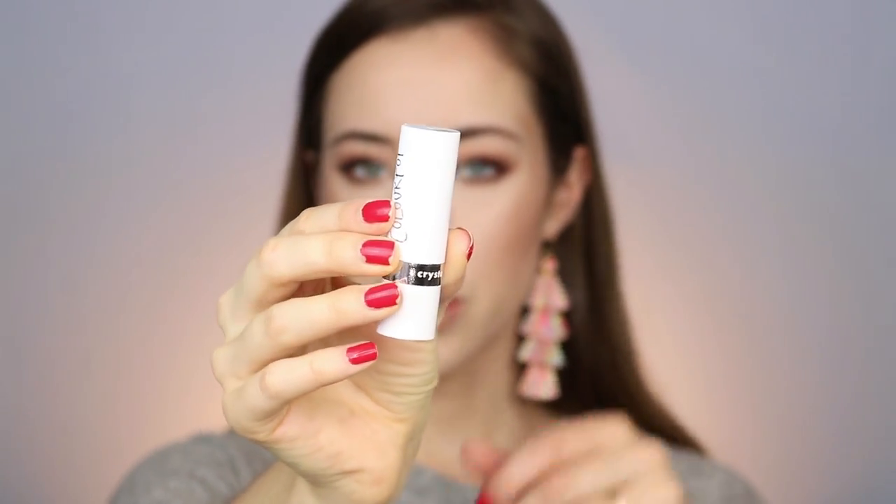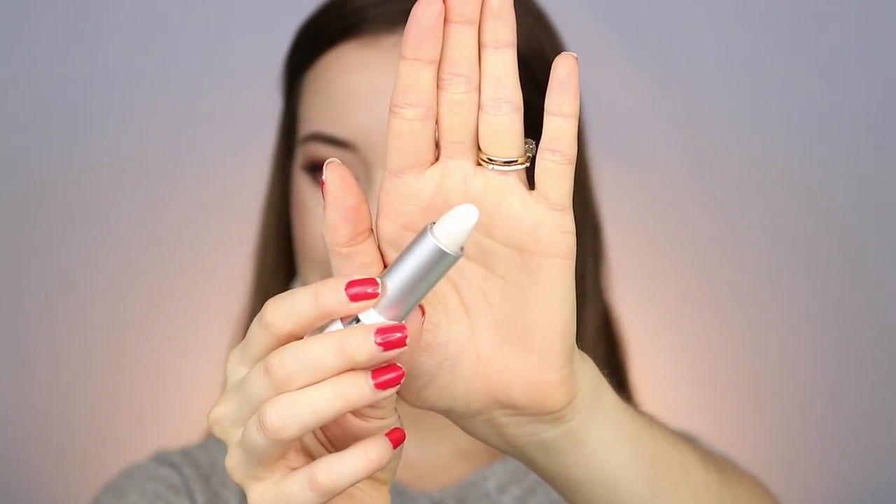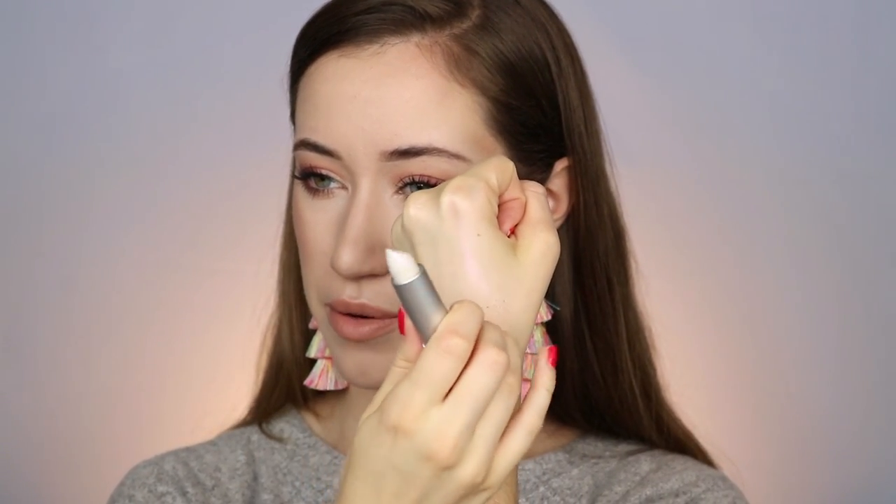Next in the rose quartz collection is the crystal lip balm. I believe all four collections have a lip balm. Here's what the packaging looks like — it feels really heavy duty and has a little bit of weight to it, which I really like. They all have kind of a white base. I'll put some on my lips — can you see the pink reflect? It feels extremely hydrating and it's a very unique lip balm. I've never owned anything like this or any sort of holographic lip color. The lip balms are $5, so a really great price. That is everything for the rose quartz collection, which I think is overall really beautiful.